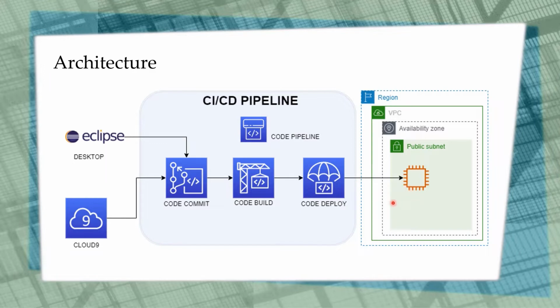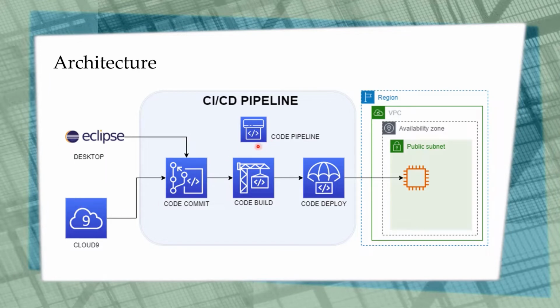And all these services, CodeCommit, CodeBuild, CodeDeploy, CodePipeline, are completely managed by AWS. You don't need to maintain any of their infrastructure on your own. AWS takes care of that. We just need to take care of the infrastructure of this EC2 instance. And similar to Eclipse IDE, we also have a cloud-based browser IDE, that is Cloud9, which is again given by AWS. So these are some of the developer tools.